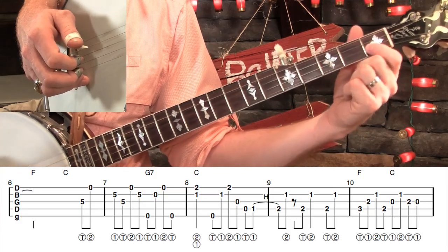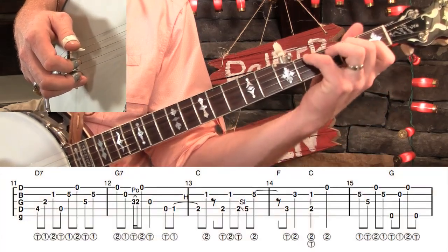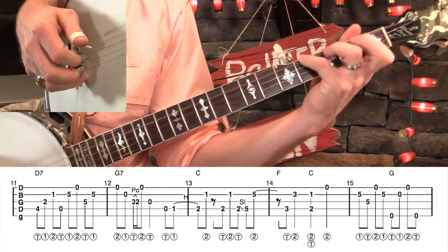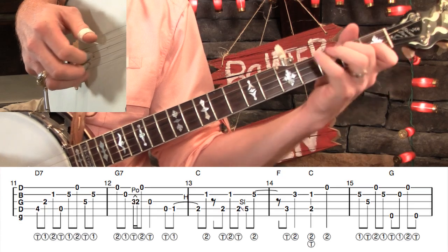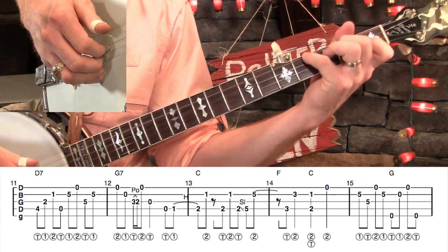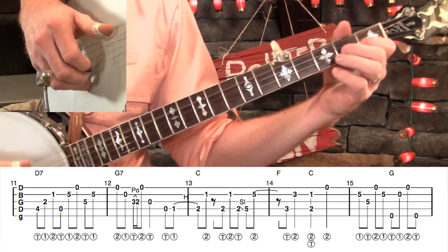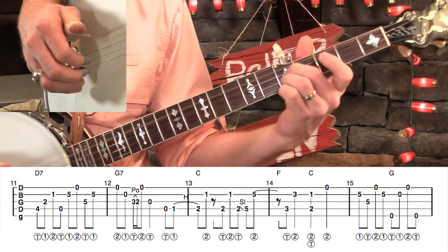Now, I've still got my index finger down, so we go into measure 11. We're going to do this big D7 shape. So I'm going to reach for my pinky and grab the 4th fret, 2nd fret with my middle finger. We do an inside forward roll. Lift, this is your chance to lift everything actually, and play that low D string. Come back up to our position here.